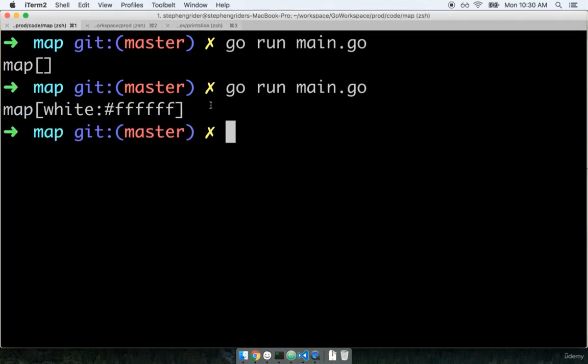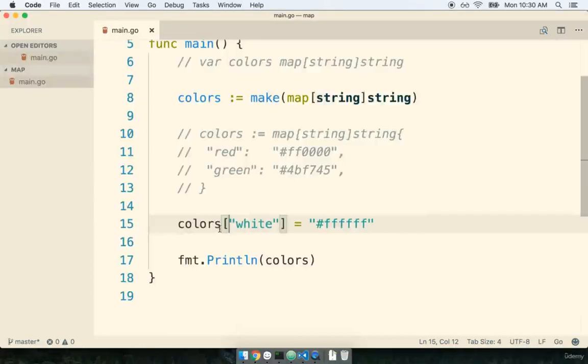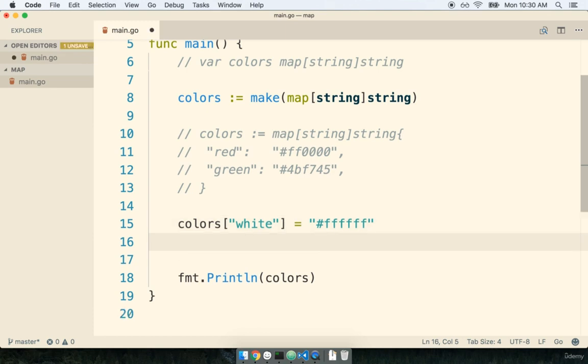Now, one syntax that we had seen a little bit ago with structs was the dot syntax. So when we were using structs, we saw that we could do something like struct name dot white. We do not get this type of syntax with maps. If we want to access an individual key, we have to use these square braces and then put in the actual name or the appropriate value of the key right here. The reason for this is that all the keys inside of our map are typed.